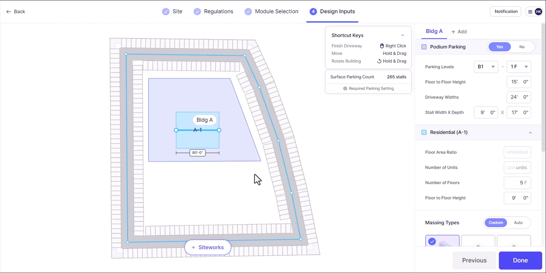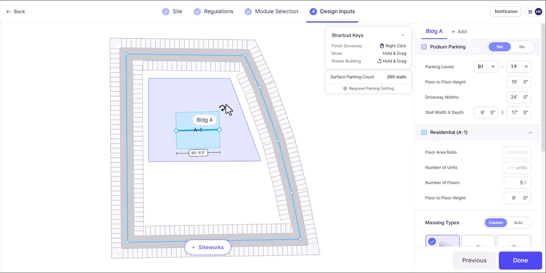You currently have the bar-type building A situated on your podium. You can adjust the length of the structure by clicking on the white dots or inputting specific values in the designated box. For example, I'll input 80 feet. To rotate the structure, simply right-click your mouse. Select residential because we're going to target the residential building rather than the podium parking. Then choose rotate. You can utilize this to make the necessary adjustments.